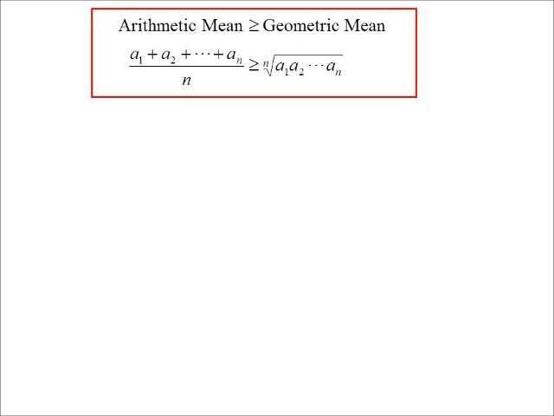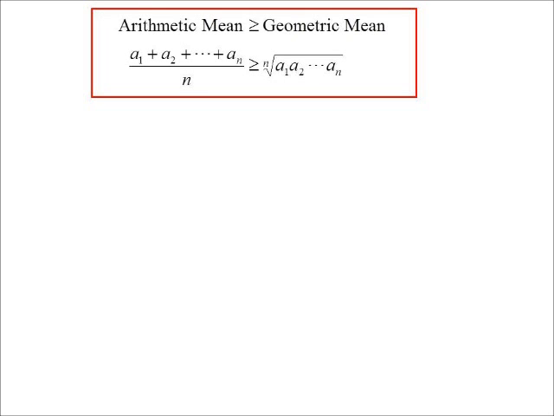The idea is arithmetic mean is greater than or equal to geometric mean. Now, theoretically, you can only have 2 terms when you're talking about an arithmetic mean and a geometric mean, because what it's used for is to find the term in the middle of 2 other terms in arithmetic sequences and geometric sequences. And so you have 2 terms, average them, and you'll find the number in the middle that would make it an arithmetic progression. But if you find the square root of what they multiply together, you'll find the middle term if it was a geometric progression.